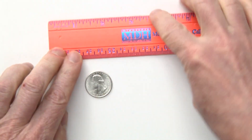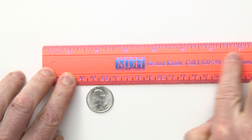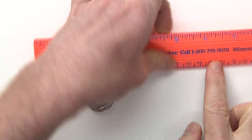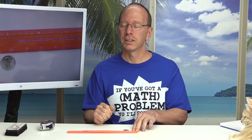At your school, you might have a ruler that looks like this. On your ruler it'll have inches labeled here — those are the bigger numbers. And you'll notice there are some smaller numbers down here, and that is centimeters. That's even a smaller unit of measure, but we're not going to be talking about that today. We'll leave that for another day. We're just talking about inches.